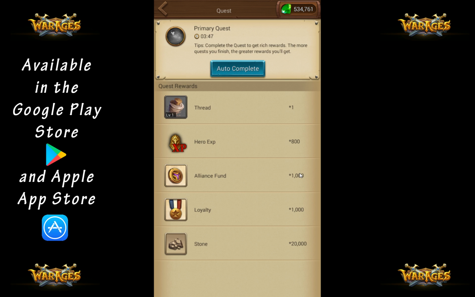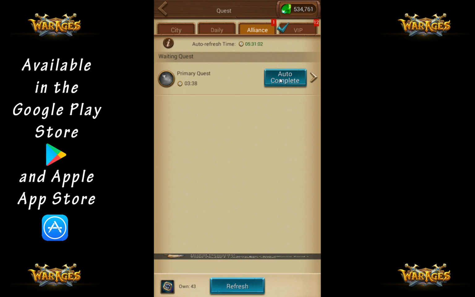So the alliance store, where you buy stuff, they have to be able to keep it stocked. So in this quest, I gave the alliance 1,000 points. I also got 1,000 loyalty to spend in the store. And then I also got 20,000 stone on this quest. So I'm just going to clear these out.